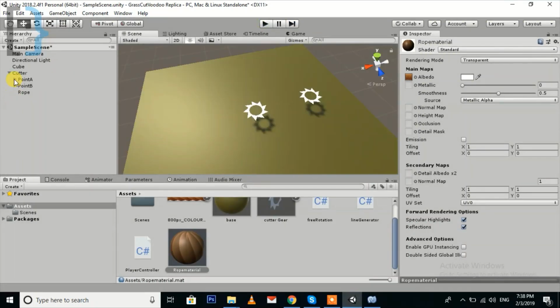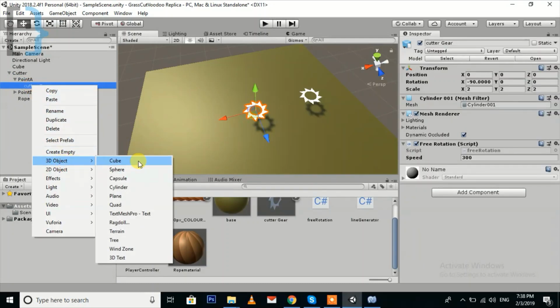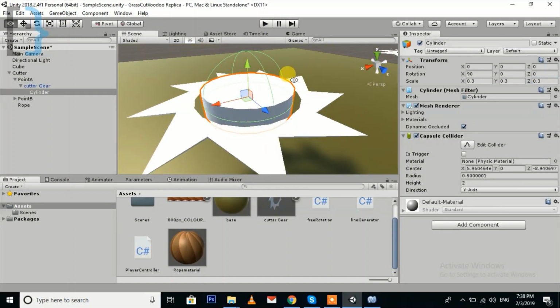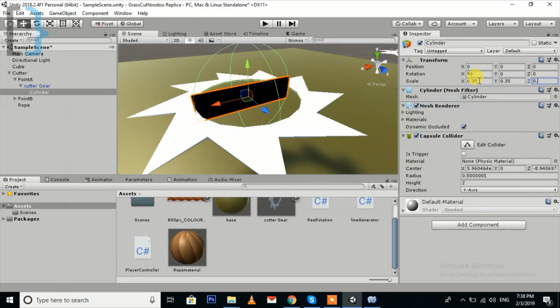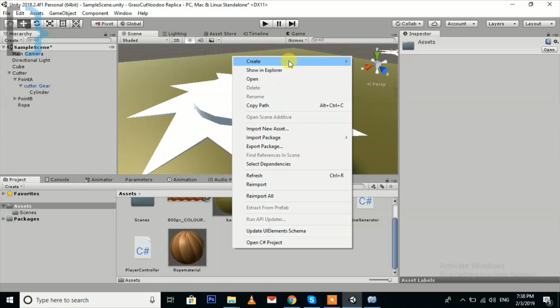Now we need to create two cylinders under this gear saw cylinder. Let's make it 90 degrees and scale 0.3, 0.3, and 0.3, with positions 3.5 and 3.5. Okay, now it is good. Create another material.